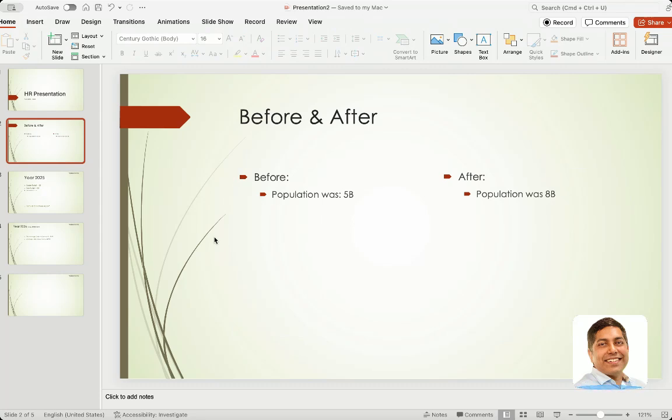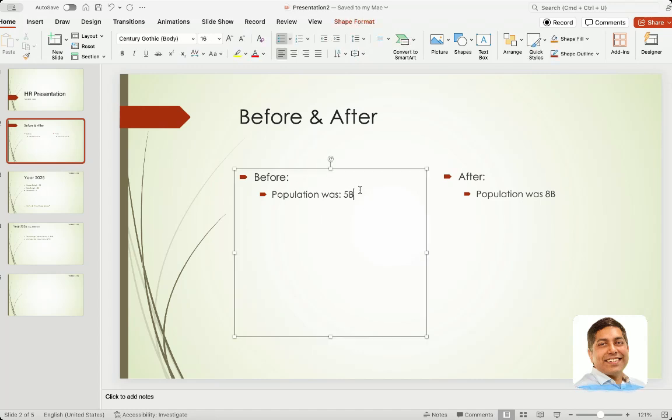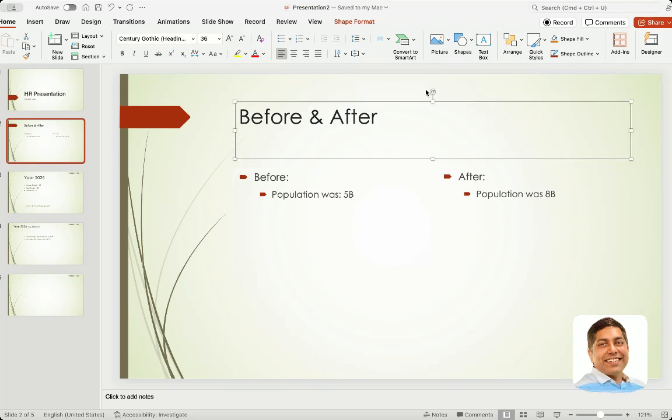There'll be a comparison slide, right? Before and after, you can do this, right? So there's also a way, if instead of this, if you wanted to add an image, right? So how do you add an image here? You click on pictures, and now you have multiple options, right?